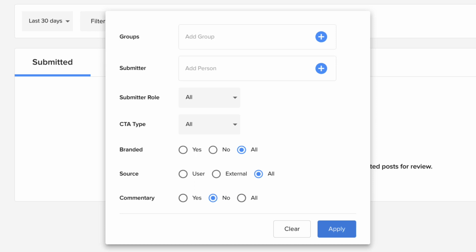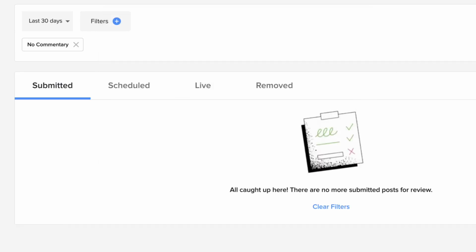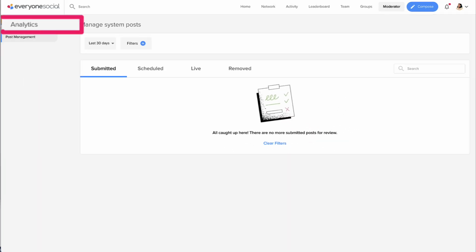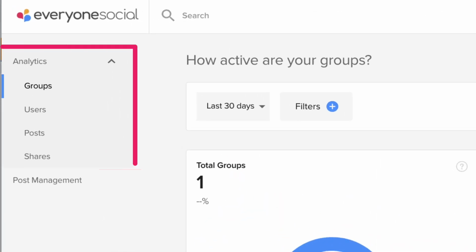Now let's look at reports and actionables. All moderators have access to data produced from their group's members, group posts, and shares that came from the group's content. There are hundreds of data values available, so you could invest a lot of effort into driving specific actions based on your company's goals.